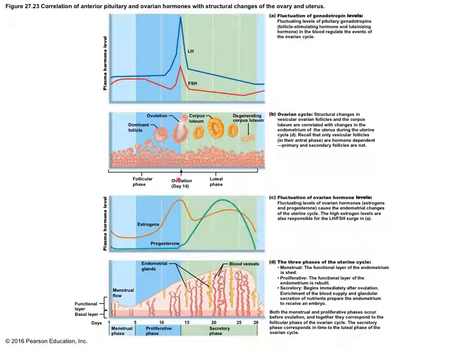So this all occurs before ovulation, and then post-ovulation there's that rise in progesterone that's going to lead to the secretory phase of the uterine cycle, in which the functional layer is being supplied with a bunch of blood vessels in order to nourish that developing embryo should the fertilization happen. And so this corresponds with the luteal phase because it takes the progesterone from the corpus luteum, whereas the menstrual and the proliferative phase corresponds with the follicular phase of the ovarian cycle.